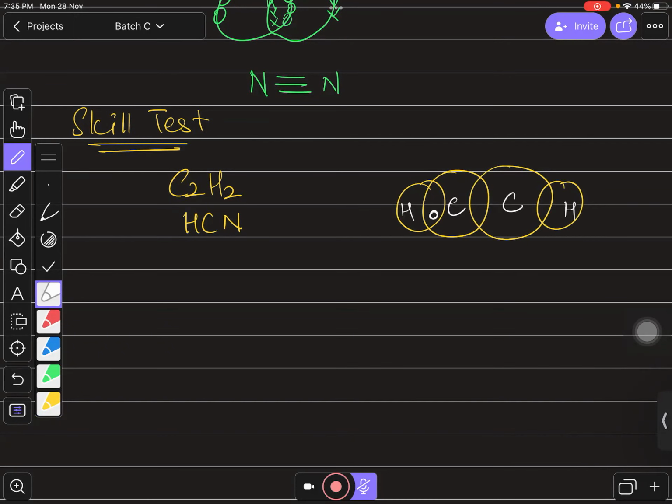Hydrogen has only 1 electron to share, right? So a single carbon can maximum share 1 electron with it because it is a mutual sharing of electrons. The same number of electrons shared from both sides, right? Now, carbon has 4 electrons in the outermost shell, and it wants to complete its octet, so it must have 8 electrons in the outermost shell. If they have 4 and share 4, then 4 and 4 will become 8 electrons, right?